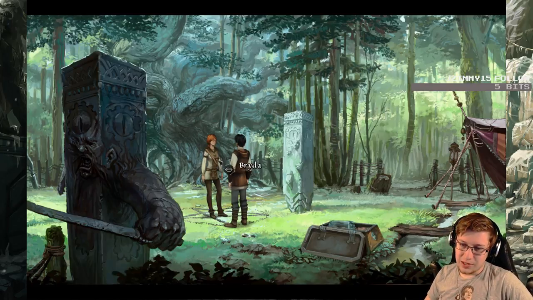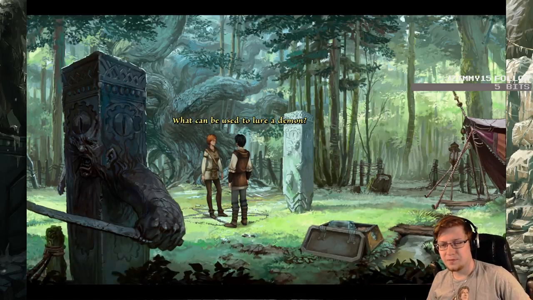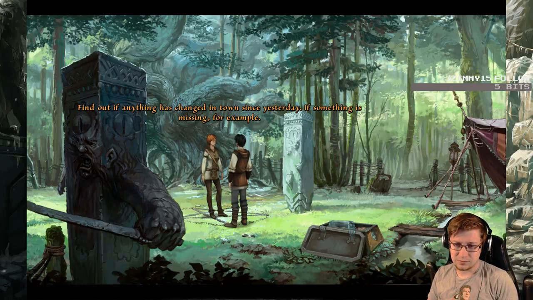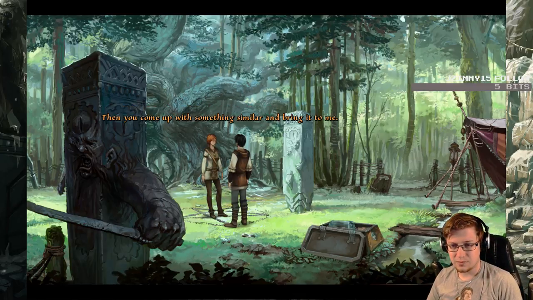Alright, so now we need bait and a trap. What would you use for bait? What can be used to lure a demon? It depends on the demon. Find out if anything has changed in town since yesterday. If something is missing, for example, maybe there's a connection. Then you come up with something similar and bring it to me.